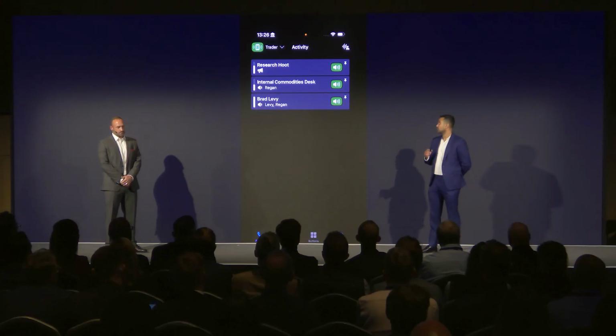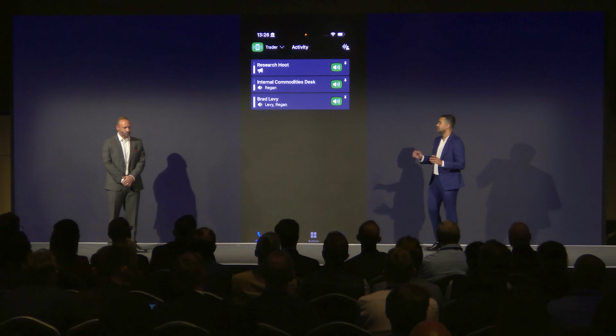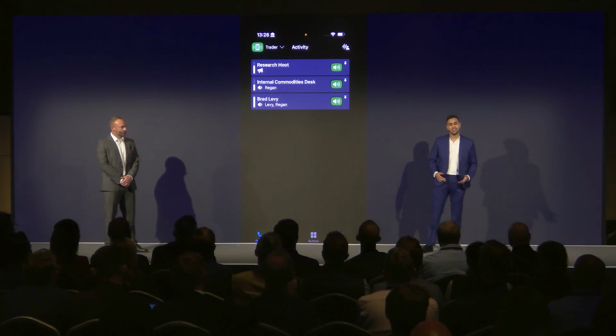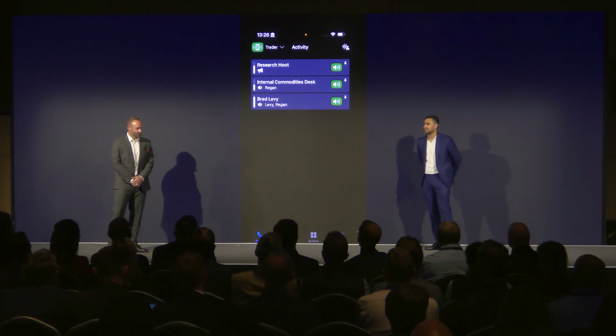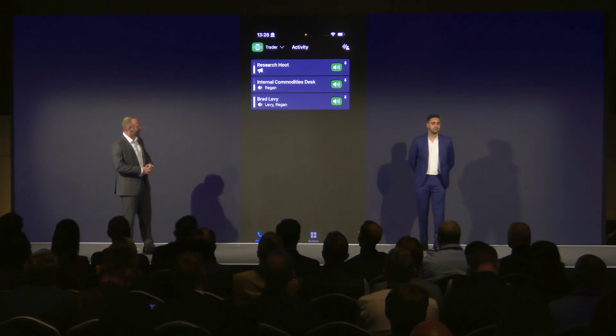Instead, Cloud9 Mobile is built from the ground up with real user feedback, and it's designed to break away from legacy constraints. So we actually give traders what they need. It's real-time, or the right information at the right time, wherever they are. Because, let's be honest, what's the point of a mobile solution if it keeps you chained to your desk? Very true. So let's start with the activity page.